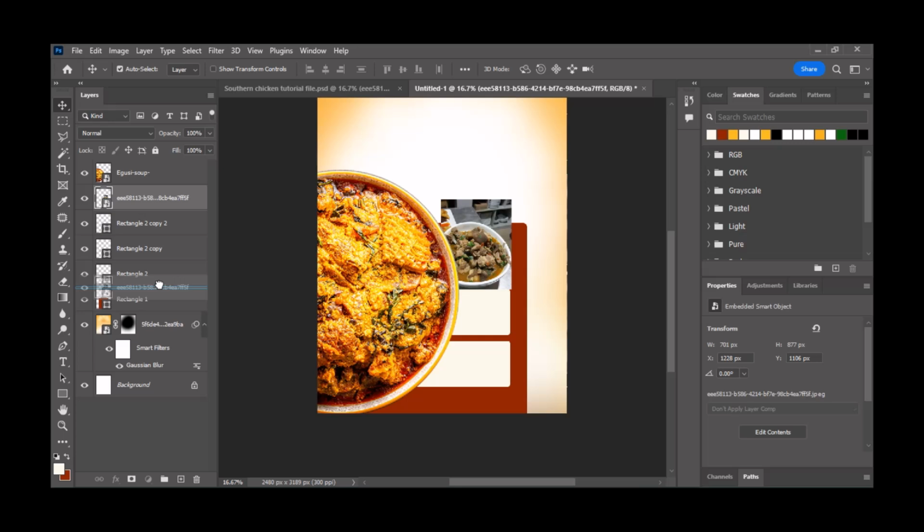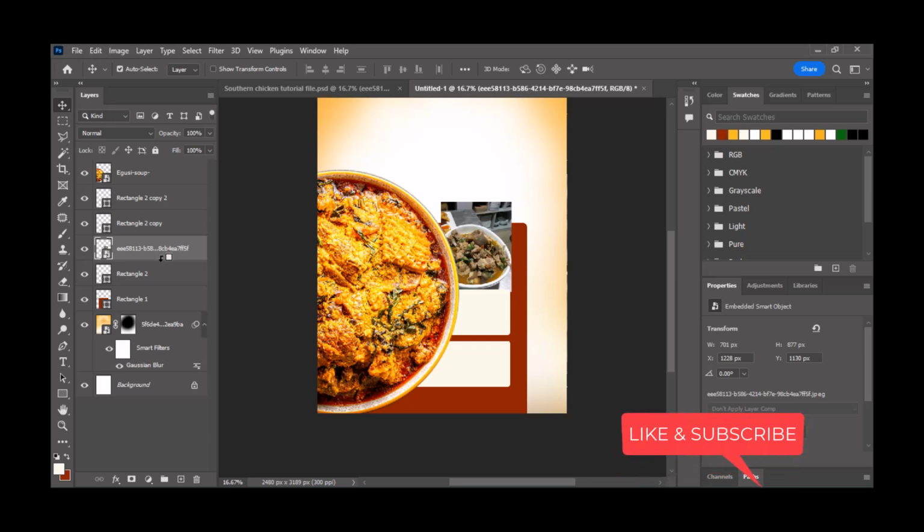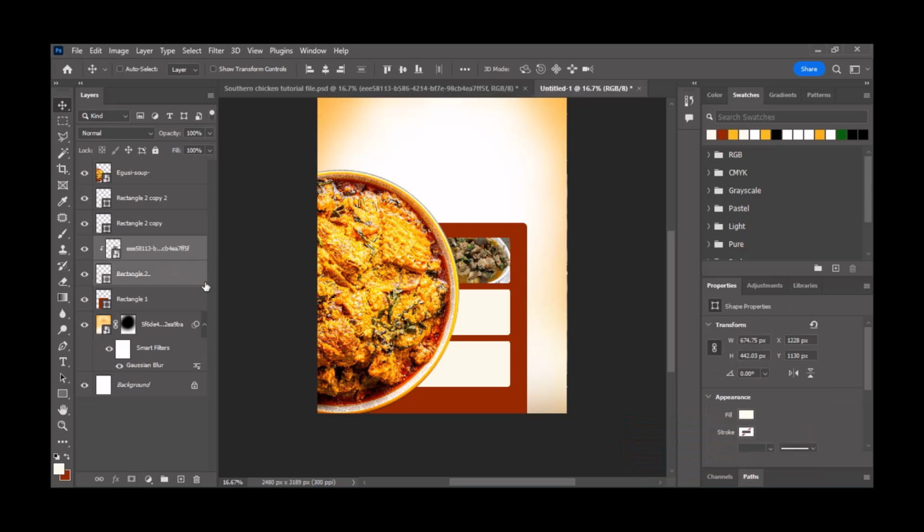Now I want it to be above the first one, which is this, so I'm gonna bring it up. Alright, then I'll hold down my Alt key and put it inside the first rectangle, right?